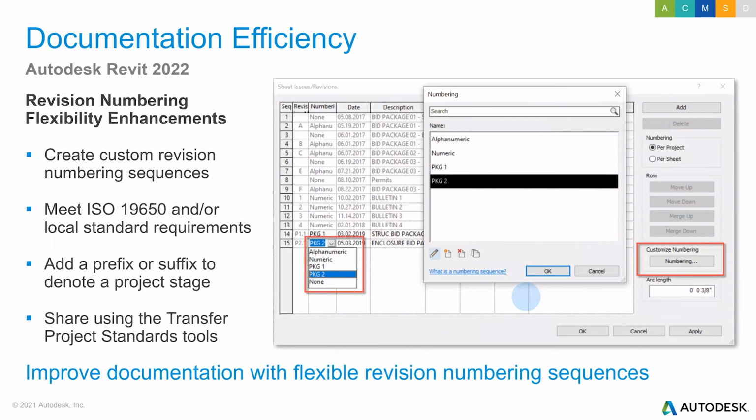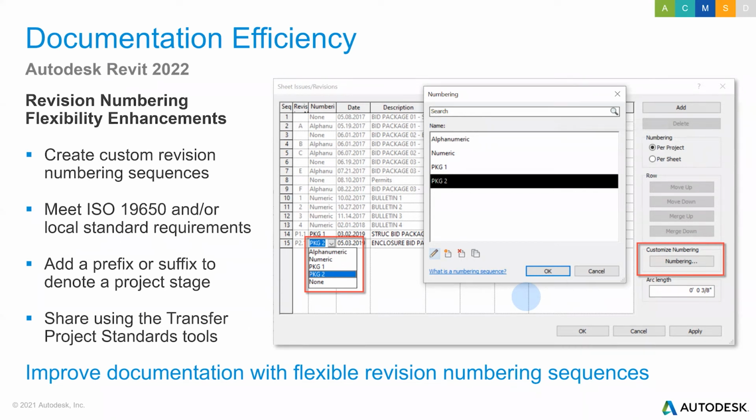Another good solid enhancement is actually in the revisions. Now, in the past, there's been difficulty, I guess you could say, with creating a more customized sequence of revisions, particularly if you wanted to move from one stage of the project into another stage.